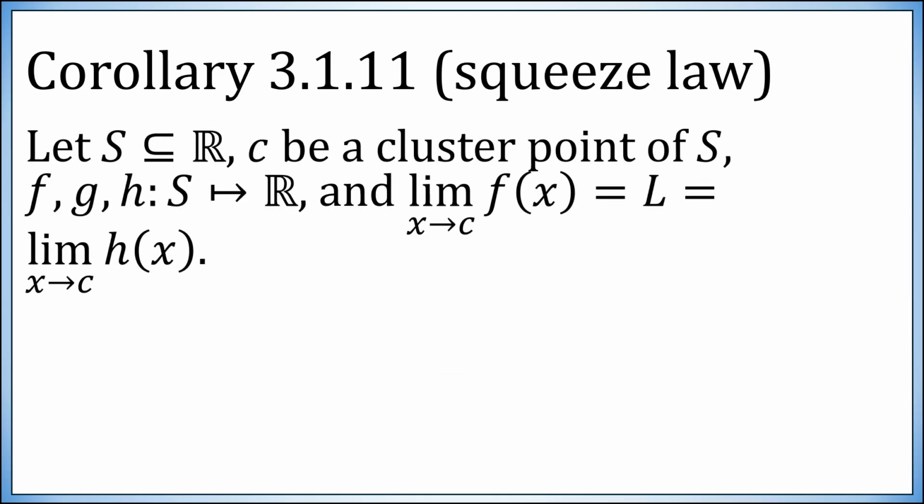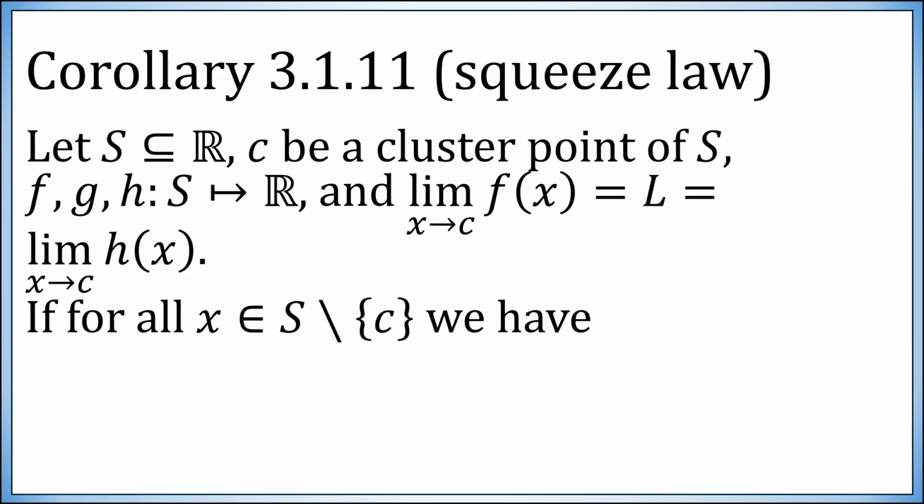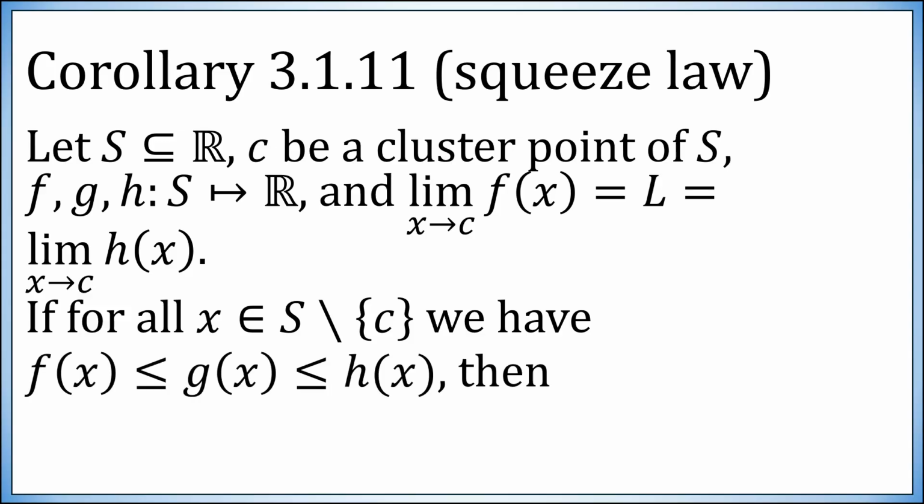You can also prove, again, the hypothesis is going to be very much the same in many of these. S is a subset of the reals, C is a cluster point of that set. Now we have a whole bunch of functions whose domain is S. Also, let's assume that h of x and f of x have the same limit as x approaches C. And you also assume for all x other than C itself, g of x is squeezed in between f of x and h of x. Well, f of x is converging to L, h of x is converging to L, g of x is squeezed in between, therefore g of x is also converging to L. Formally, this does need to be proved. It's a new result, but it's basically the squeeze law for sequences in combination with lemma 3.1.7.